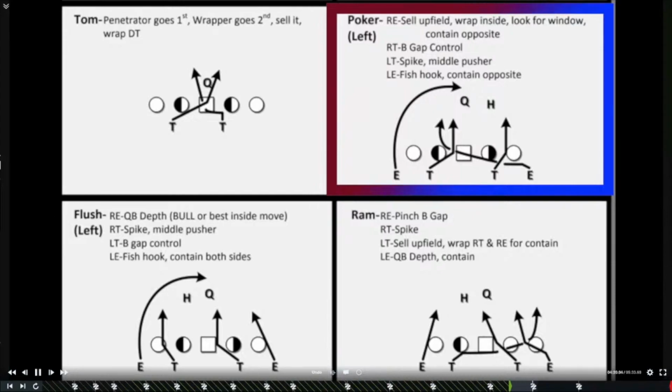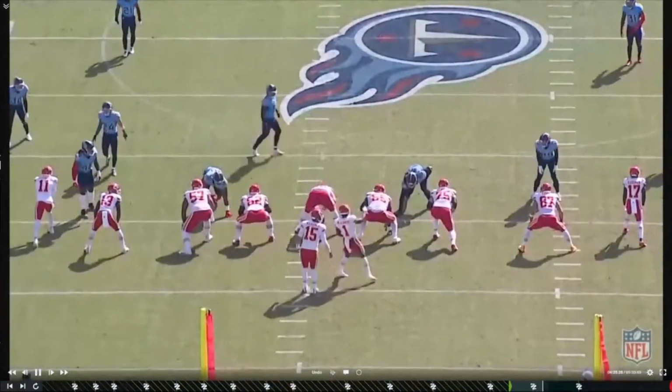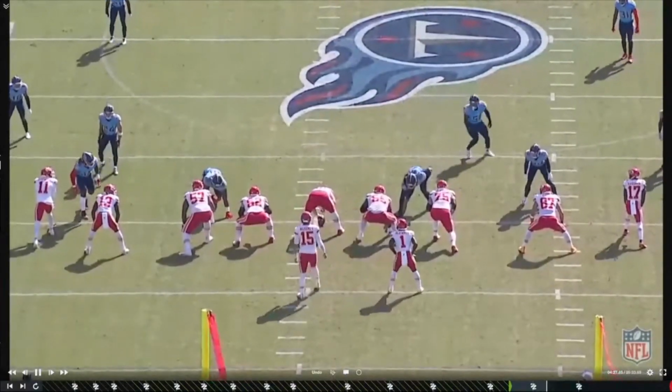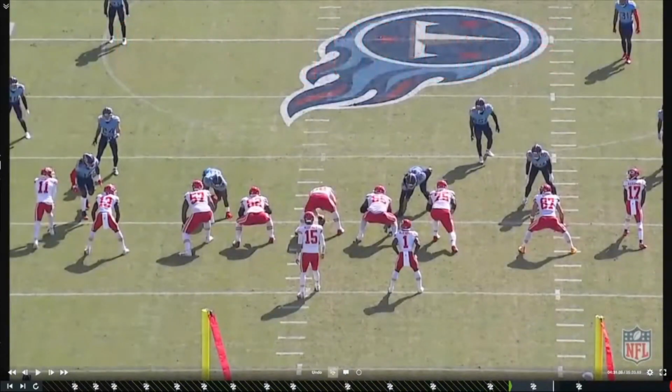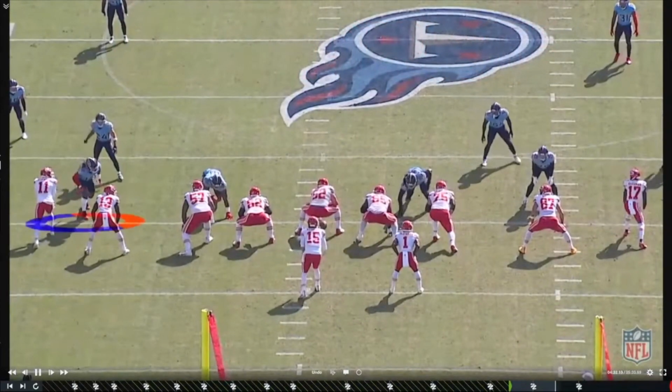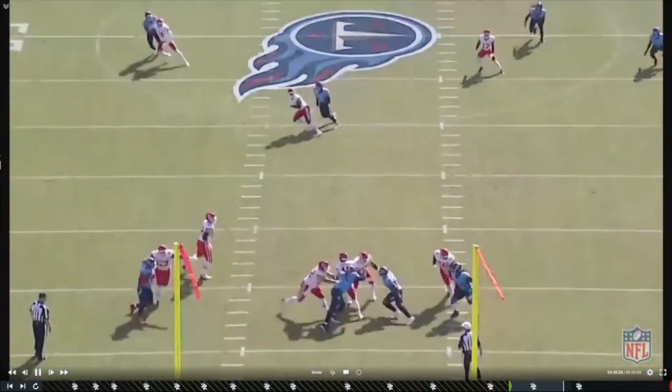So I brought a couple of clips that are very similar to that. It's very unique, man, and that's why I labeled it there. It's not something that a lot of teams do, but it's in the arsenal with the defensive coordinators, the good ones across the league. So watch Dupree now. He's in that wide 9 alignment there, but he is the one that comes across the formation all the way to be that contained player.